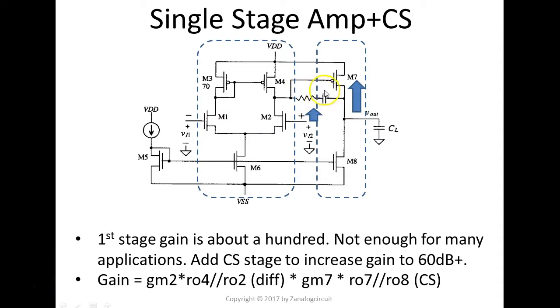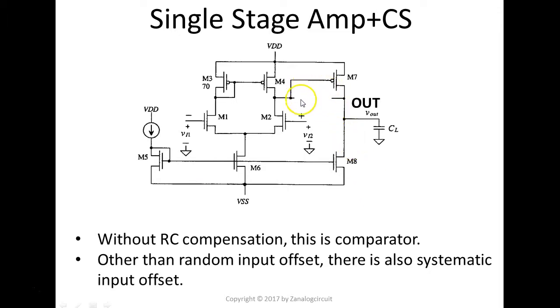Here this one is the compensating cap. As an amplifier, most of the time it needs to be unigain stable. So you need a compensating cap over there. But for this moment, let's just forget about the cap. So without the RC compensation, this is a comparator, right? So you can see that when this node voltage is higher than that, this one goes up, down goes up. So the output gonna go up. If the difference between these two is so big, the output gonna rail either to VDD or to ground.